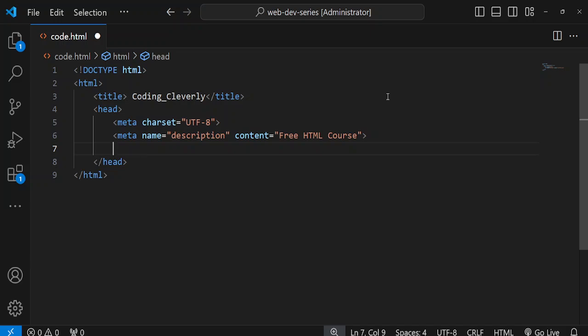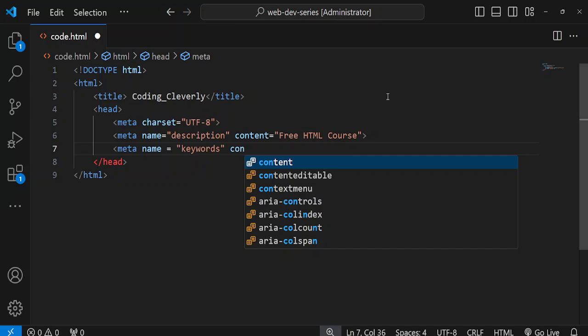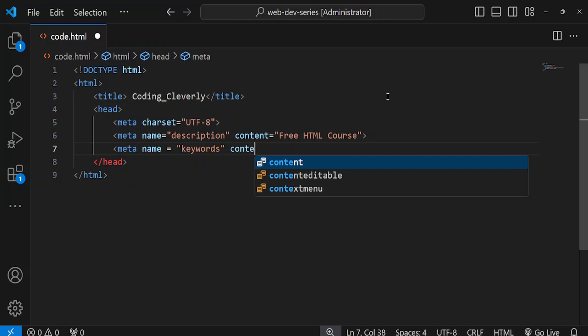Whenever we open a meta tag, we're not going to close it. It's only an opening tag. You don't have to close it. So after this, we're going to be writing about the keywords. So we'll be adding another meta name. Inside this meta name, we'll be including all of our keywords. These keywords are relevant to the content of the page. Whatever you add in these keywords, whenever someone searches for these, it's going to help us to be displayed. It's like SEO. So it's going to help us a lot in finding our web page.